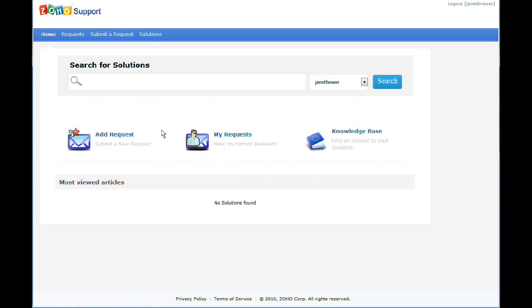Keep in mind that you can create yourselves as users also, as internal support reps. You probably want to have your own user account so that you can make sure that it works and understand what the process is. So my recommendation is you create yourself as a user and email yourself an invitation to log in.